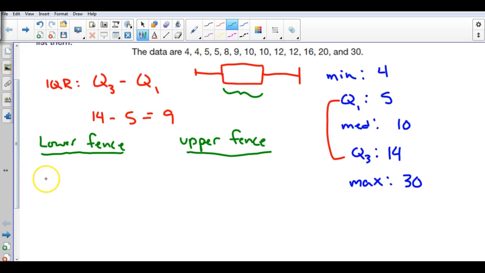So the really extremely high or extremely low values are going to be considered outliers, but you have to calculate the fences first. So in order to do that, what you do is you take the interquartile range and you multiply by 1.5. And the 1.5 is a number that some kind of statistician came up with at some point, and I'll show you how we're going to use it. So we're going to take the 9 from the interquartile range, and I'm going to multiply by 1.5, and that's going to give me a value that we're going to use then. So that's going to be the 13.5, and we can use that for the lower and the upper fence.